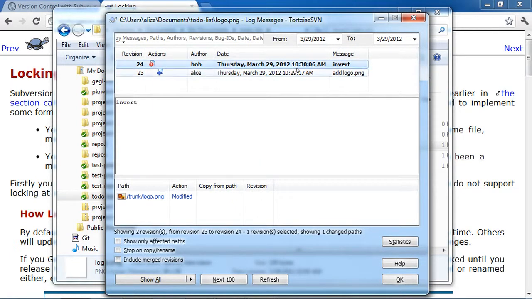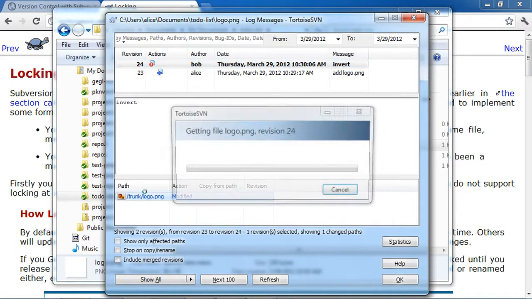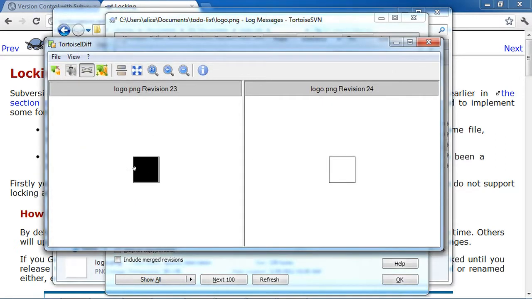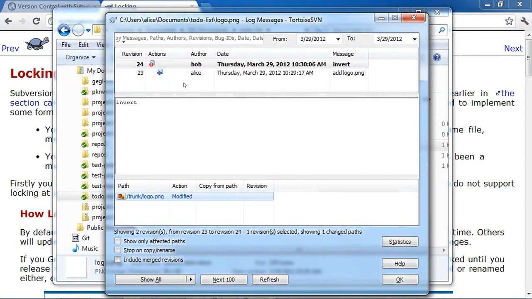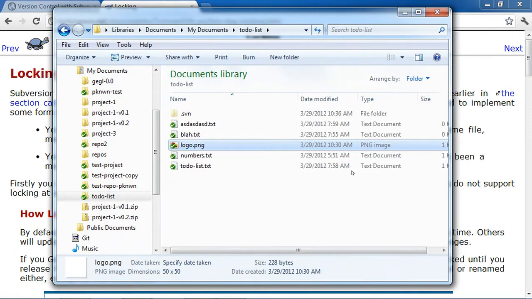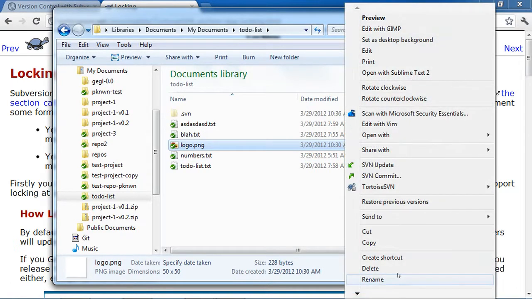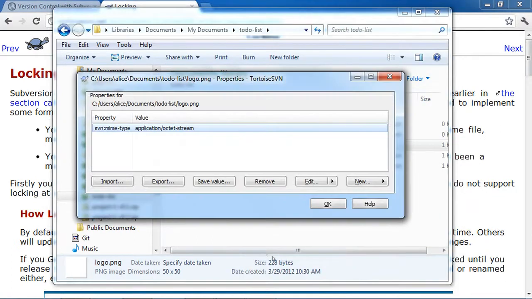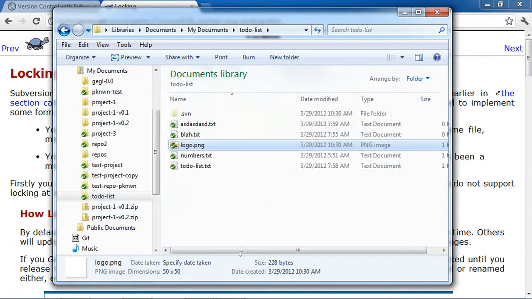sabihin natin repository. So, if you want to see yung modification, sometimes kaya ng subversion, kaya ng Tortoise SVN i-compare yung mga files. For instance, images are pretty easy to compare. But for other binary files, gaya ng say Word documents and so on, mahirap. So, in this case, okay lang yung image kasi it's easy to compare. Pero anyway, pinapakita ko lang rito, it's possible to commit binary files and automatically na sasabihin ng Tortoise na ito is not a text file but a binary file. So MIME type niya is octet stream.